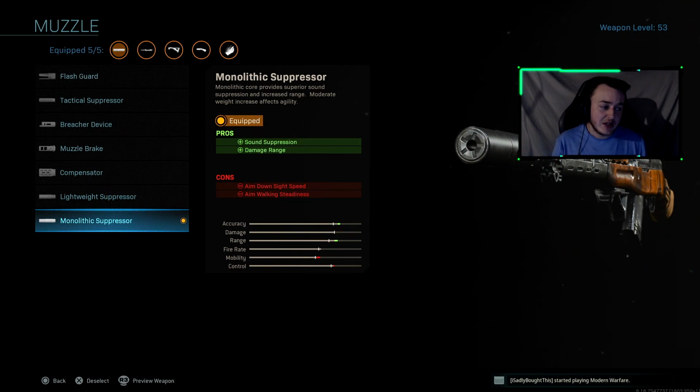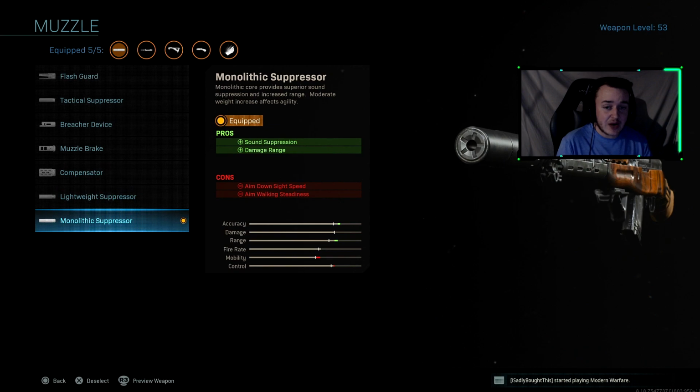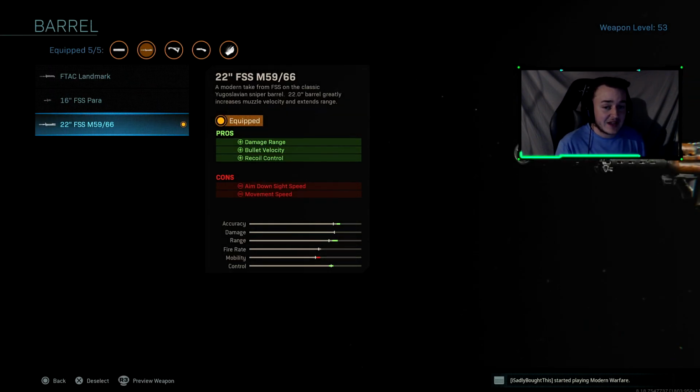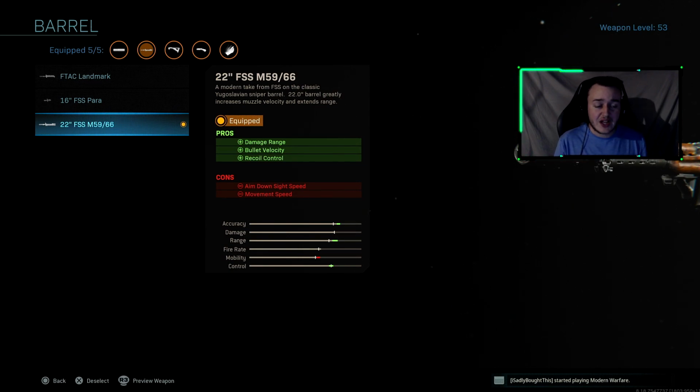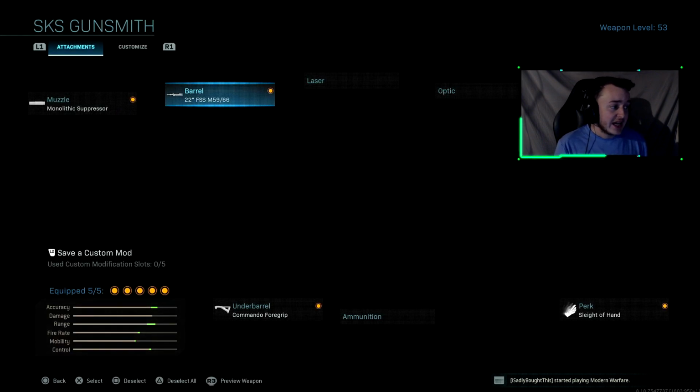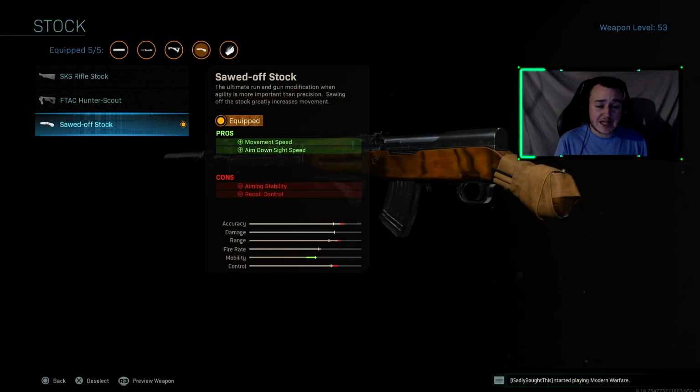So why I run the monolithic suppressor is due to its damage at range, which is going to help a lot. Next is we're going to be using the 22-inch FSS M59/66 barrel. It's going to help with recoil control, bullet velocity, and damage at range. With this, it kicks up the damage at range a lot, so you're going to want to use this one. It is really good.